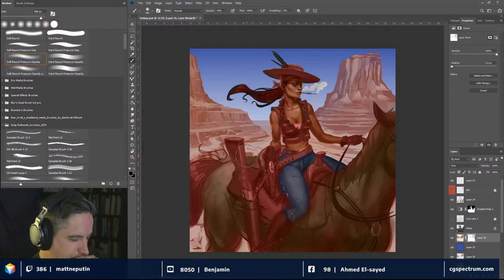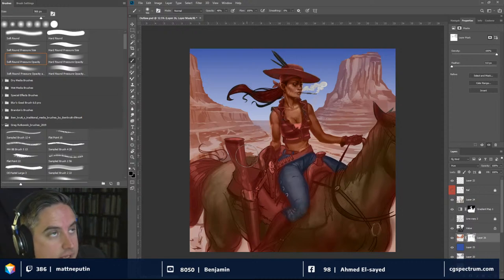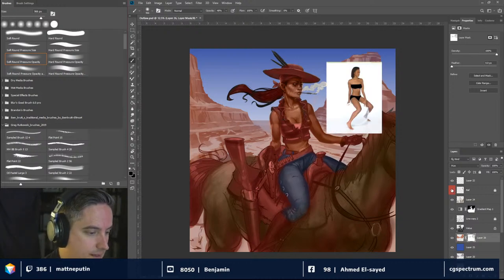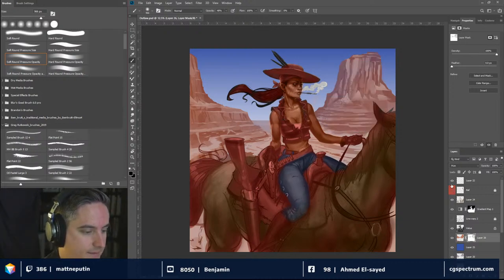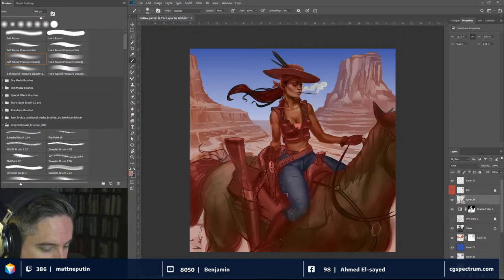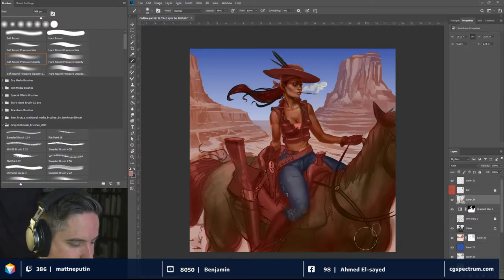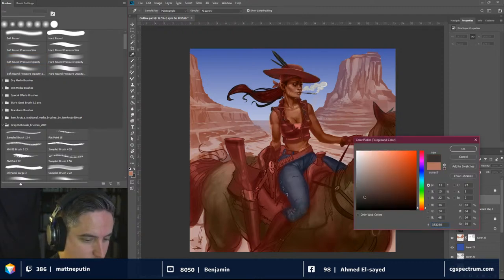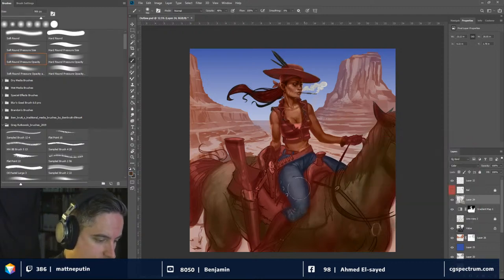For me, I might leave it like that for now just because I would want to work on her and make sure that she feels really good, get that done first. Like her jeans, I think, are a little bit blue. I kind of wanted her to have a lot of darker, brooding vibes, so I might go into something more of a desaturation for that. Kind of make it a bit darker.